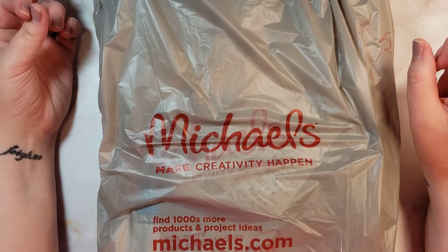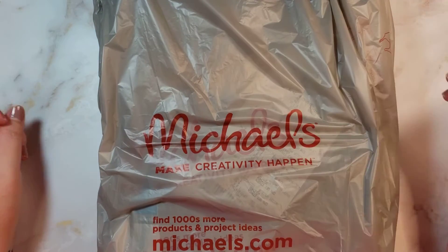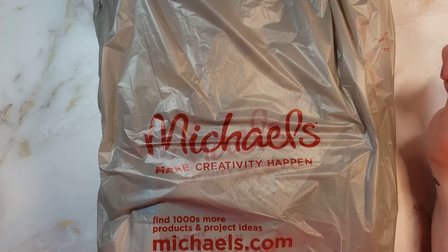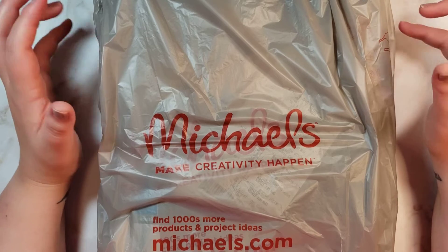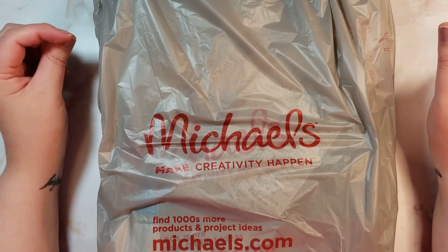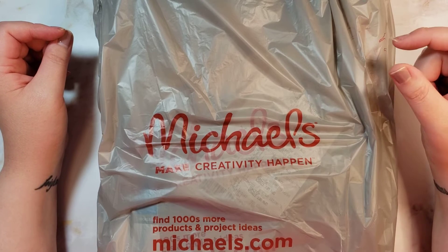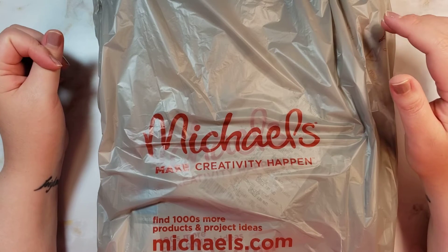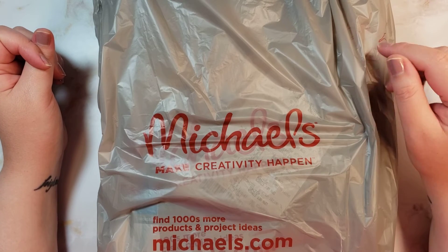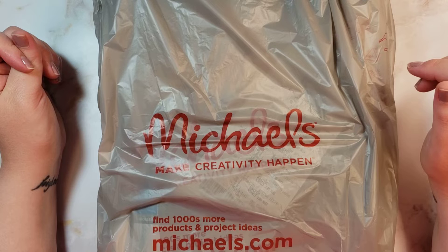They emailed a 40% off one regular priced item and then 20% off all regular priced items for the whole purchase. And then, which I've never had before, and I don't even know if it was tied to my rewards or not — a $10 voucher, which is why I went. It's just kind of a whole thing if you've ever been there, you might know.